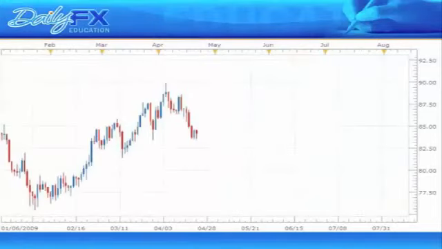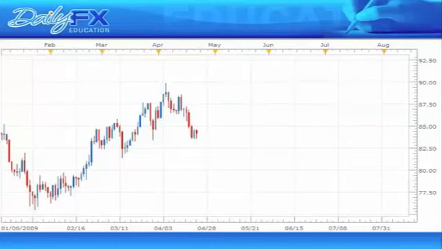One of the unique aspects of range trading is that this strategy minimizes the importance of timing your entries. Range traders are far less affected by the immediate movements in price and do not need to precisely time their entries in order to achieve profits. Let's contrast this approach with the directional or trend trader's approach. Take a look at this chart here.